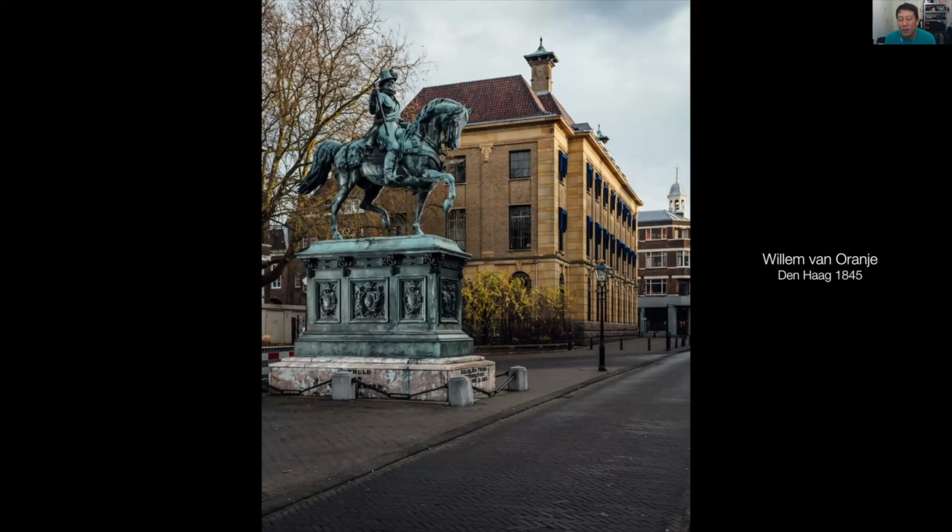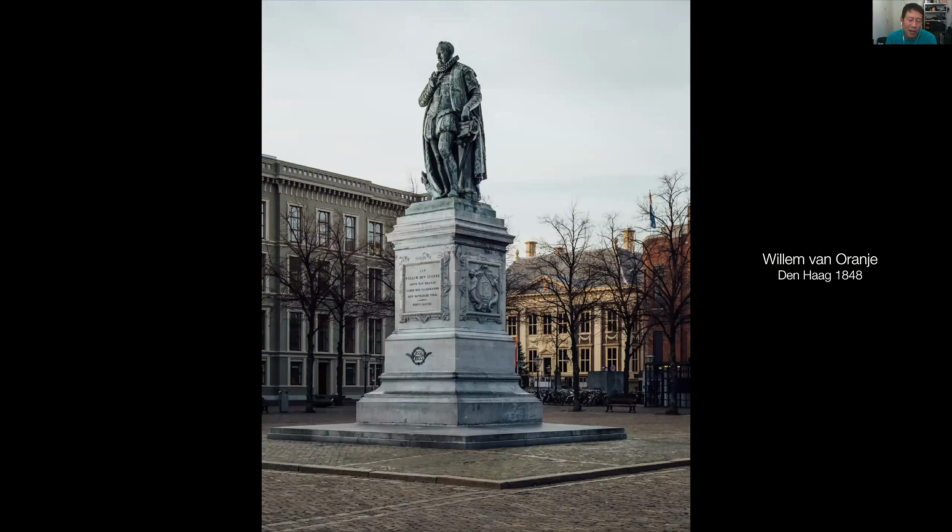One example, an interesting story. This is a king of the Netherlands, the first king of the Netherlands, created by the Royal Dutch family in 1800. Then after a few years, the neighbors did not like this big statue, because it's not the king they think is nice. So they created the next one, about 200 meters away, really close to the original one. And this is just next to the parliament. So it's really about the story of conflict and people's competition, all about Dutch history. Okay, thank you very much.